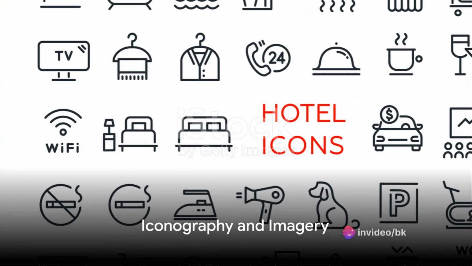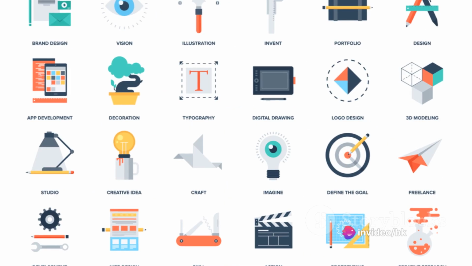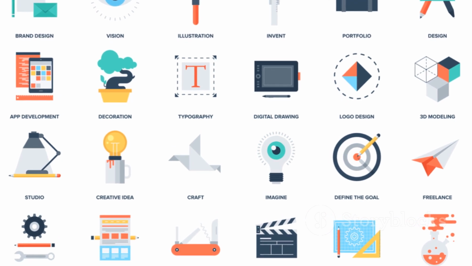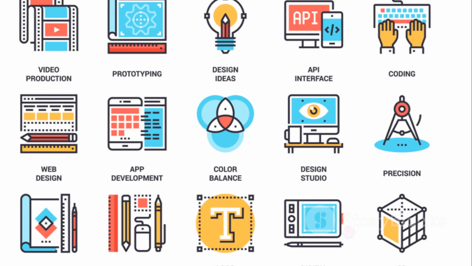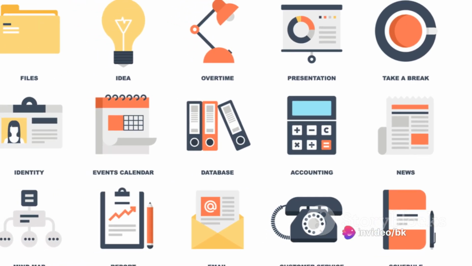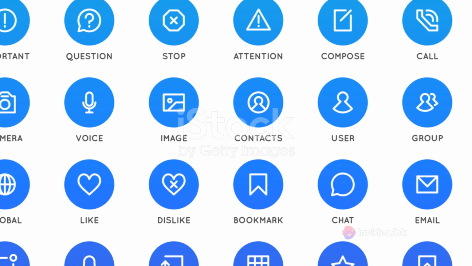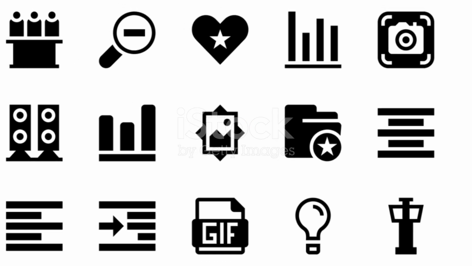Moving on to iconography and imagery, crucial elements in visual design. Icons are more than just decorative elements. They serve as visual cues representing actions, objects, or concepts. By simplifying complex interactions, icons enhance user understanding, making the interface more intuitive and user-friendly. When designing icons, it's essential to maintain consistency with the overall visual language of the interface.